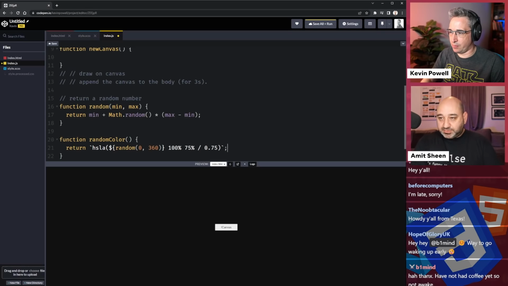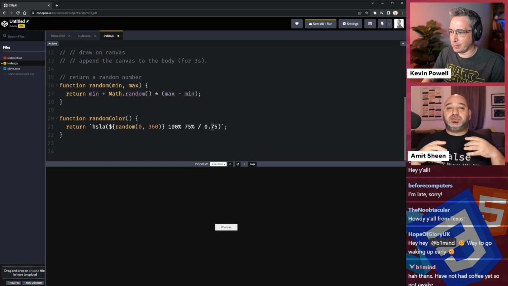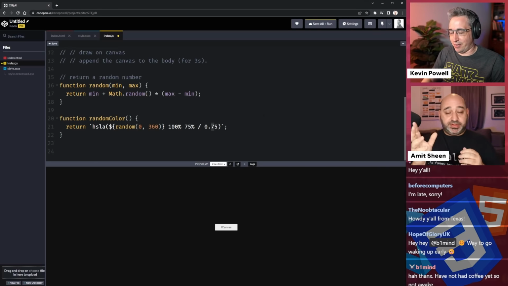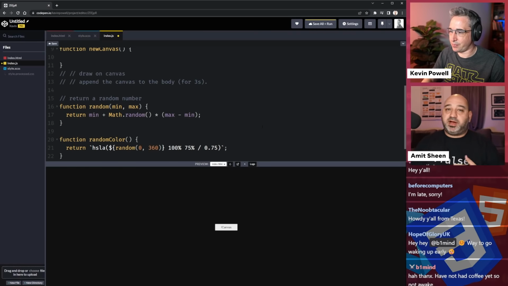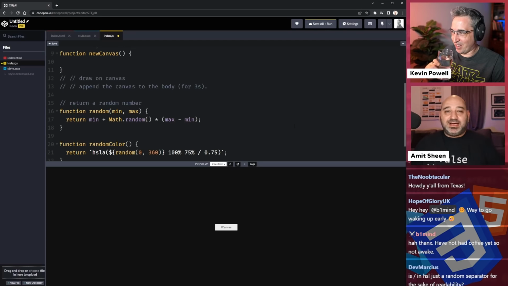Cool. So back to the main function, the new canvas. Really fast, depending on what we wanted to do, we could use Math.random on even the different parts in here if you wanted to play around. Let's say that you want to get a random color, but on a specific hue. You can have the hue, for example 200, so you get a bluish hue, and play around with the light, or the saturation, whatever you want. You can play around with all four of them, but normally it's better if you play with one of them.